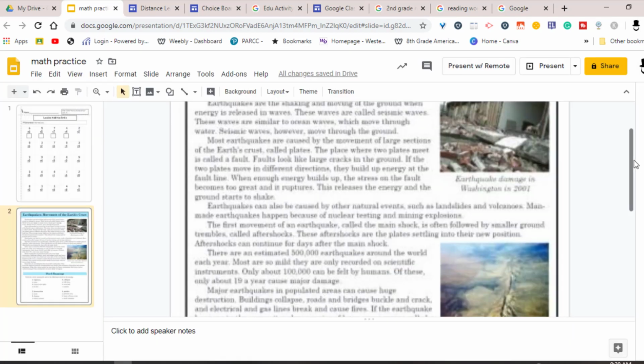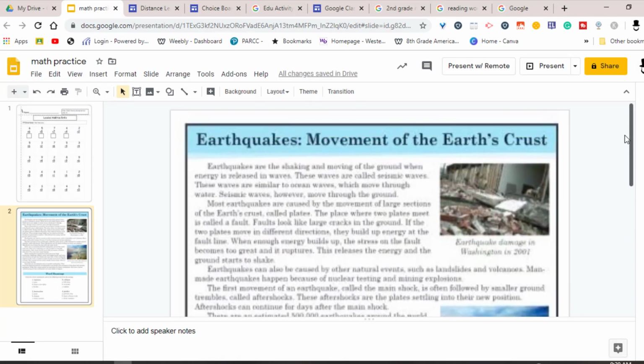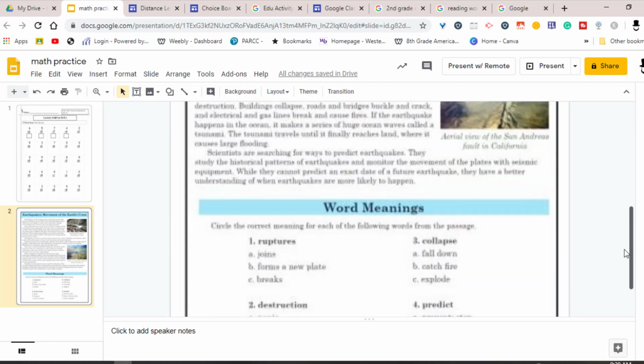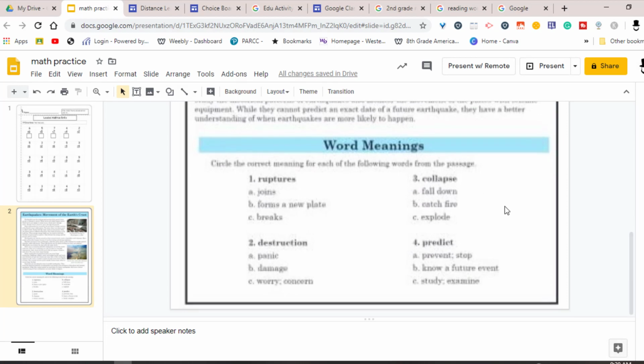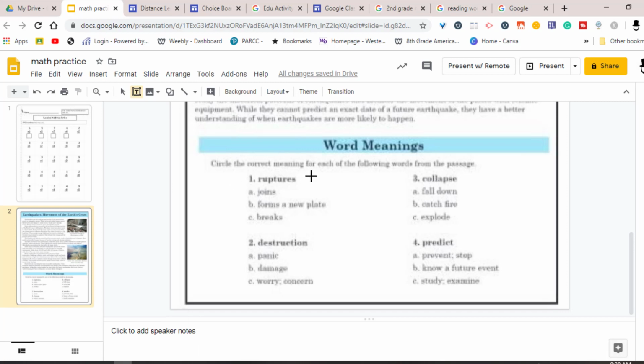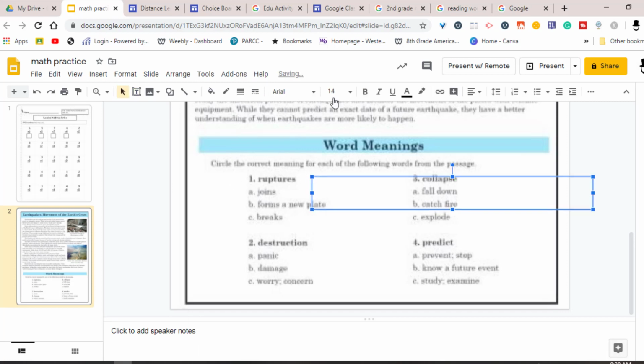And of course you can see some of these you may have to snip just parts of it in order to make sure that the resolution is good enough for students to be able to read it. You may have to put half the page on each slide or whatever. But now I can go down here, say I want them to write something about earthquakes. Again, I would just insert a text box. I'm just going to arbitrarily put it out here. I'm going to put a border on it, make it a little bit thicker. And that way now when they come in here, they can answer that question. So again, I'll just go ahead and make that box there.